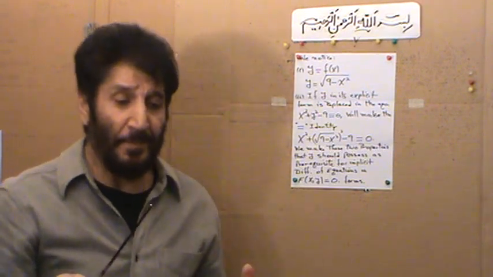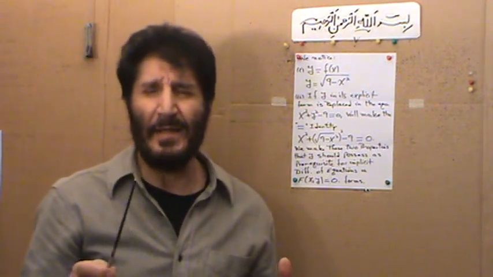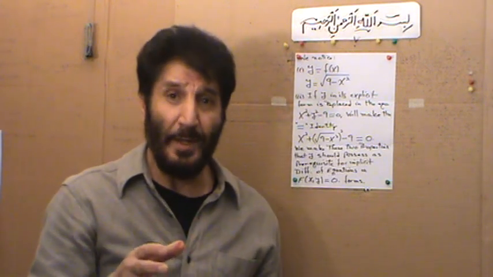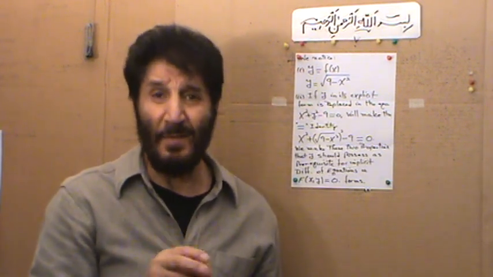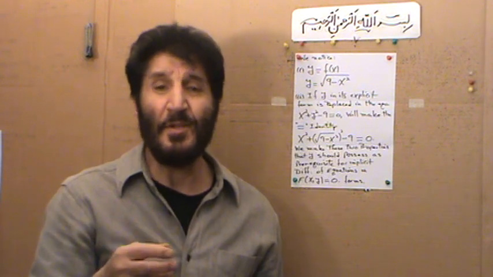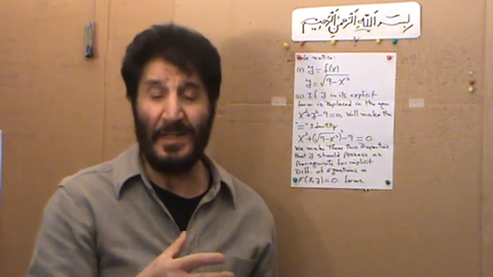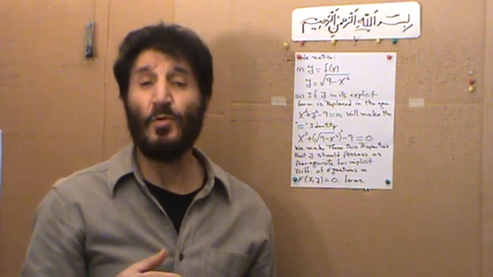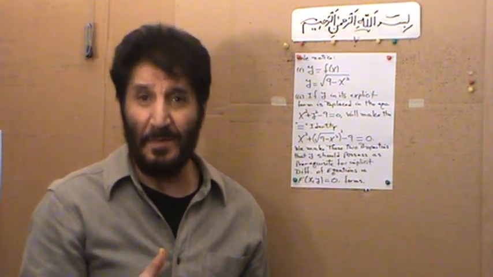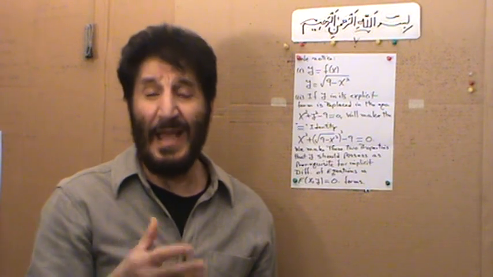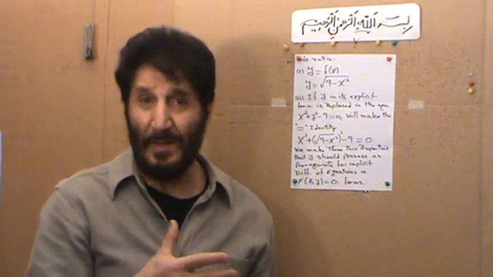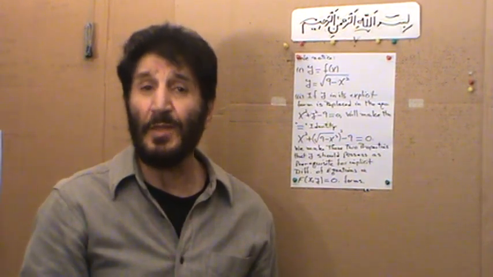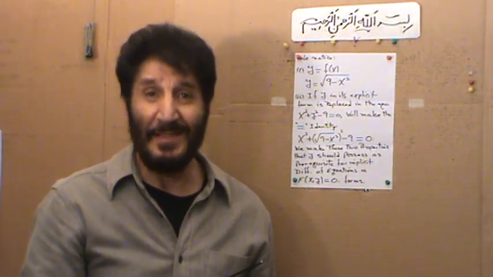So when an equation is given to us which is a mixture of x and y, and we cannot separate x and y, we make two assumptions before we proceed to use implicit differentiation. Based on those assumptions, we proceed. One of them is what? y is a function of x.